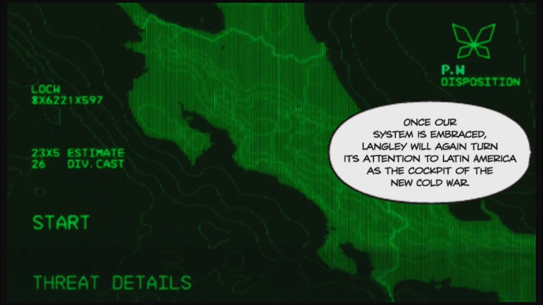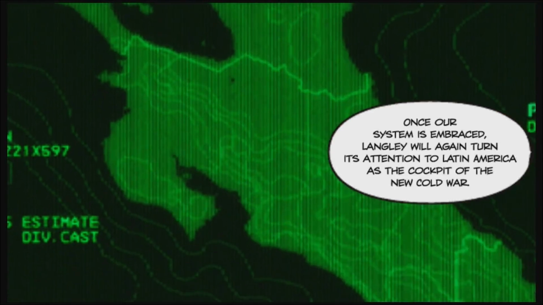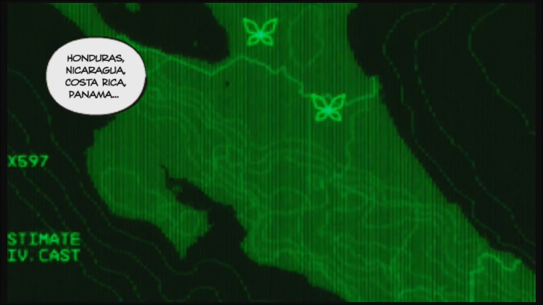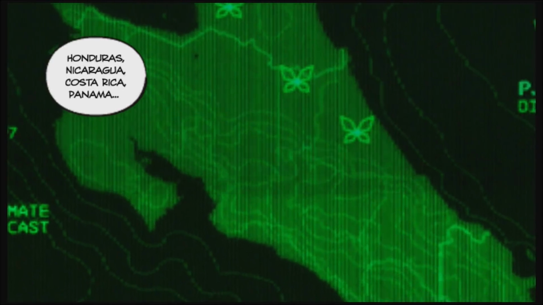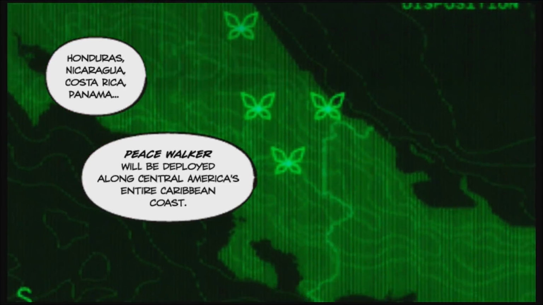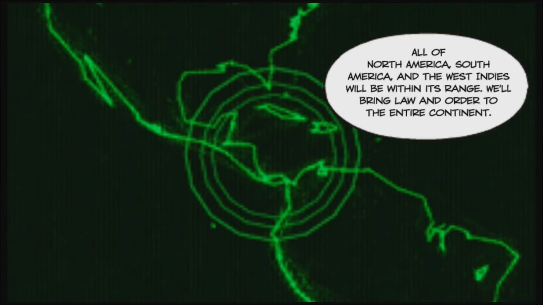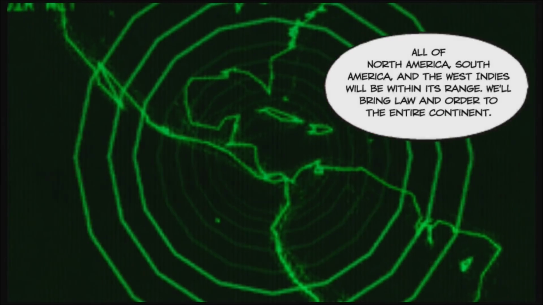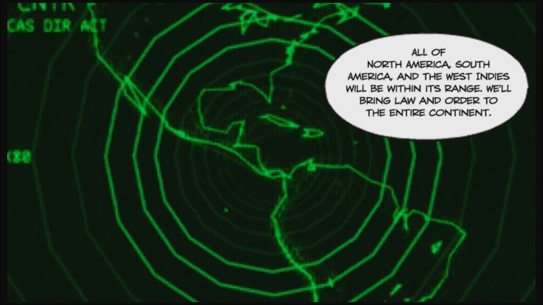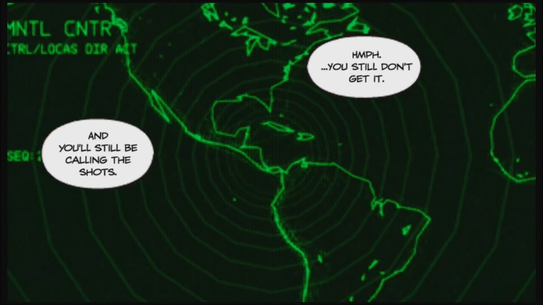Once our system is embraced, Langley will again turn its attention to Latin America as the cockpit of the new Cold War. Honduras, Nicaragua, Costa Rica, Panama. Peace Walker will be deployed along Central America's entire Caribbean coast. All of North America, South America, and the West Indies will be within its range. We'll bring law and order to the entire continent. And you'll still be calling the shots.